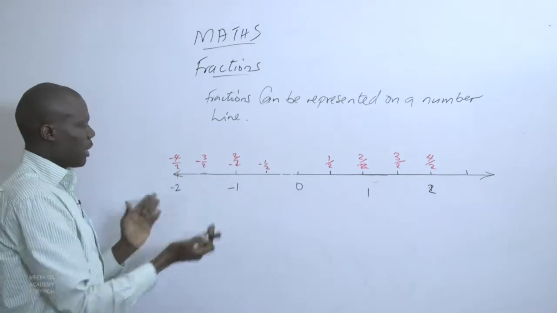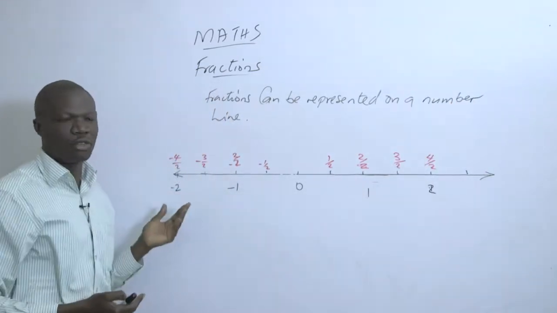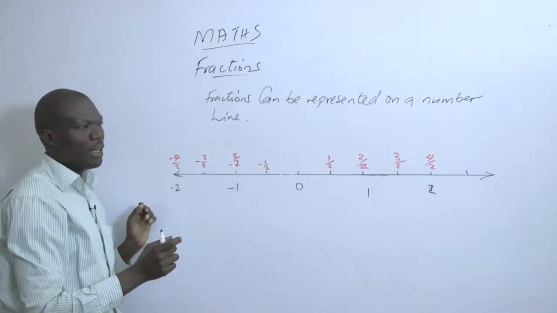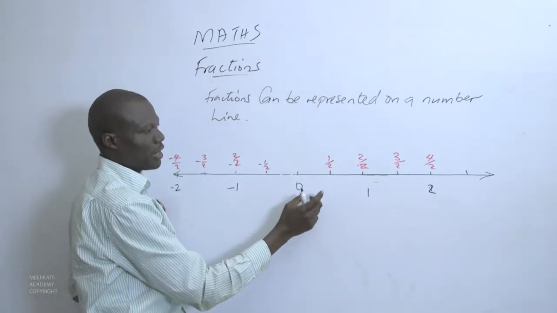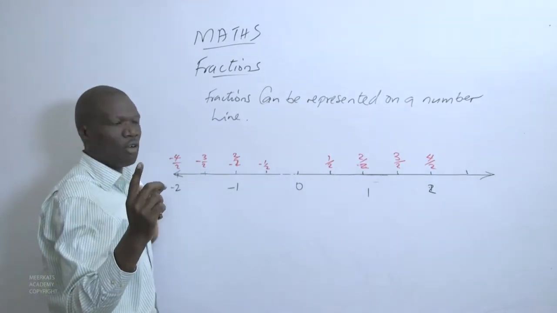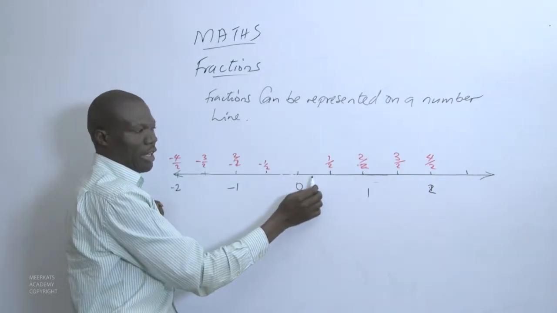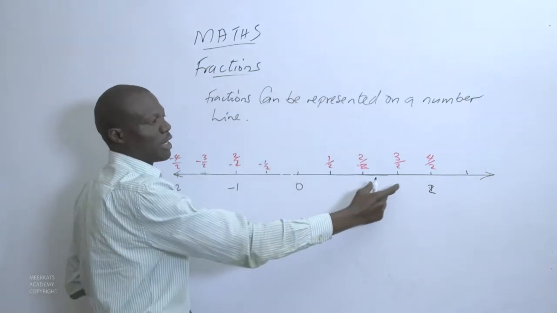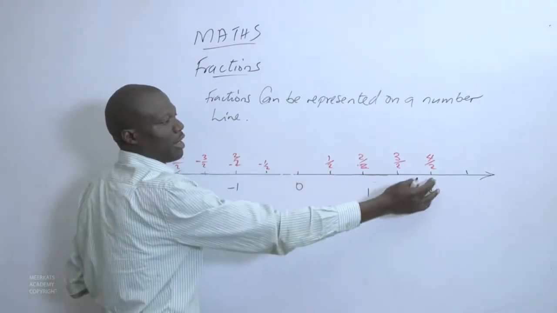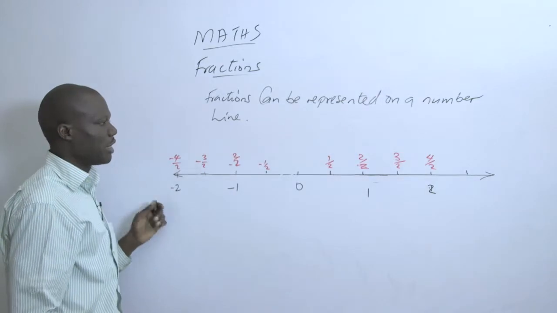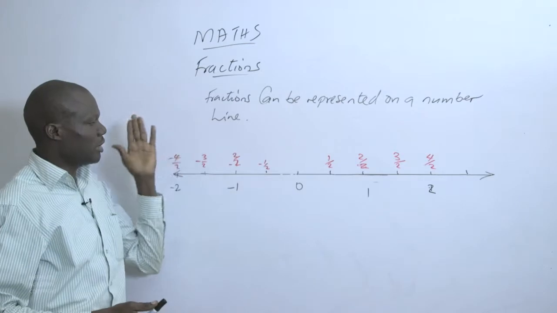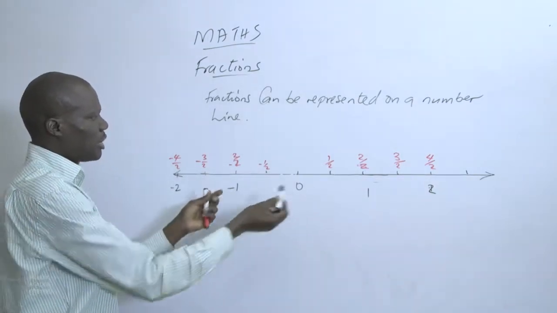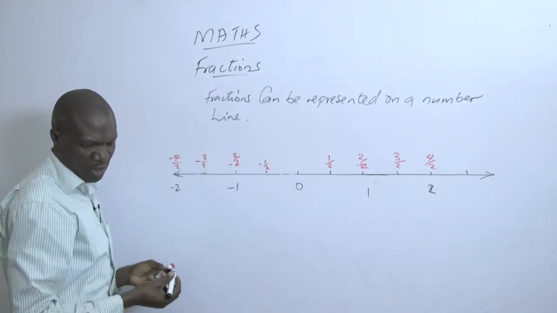So you notice that this is a number line. It's extending 2 and more, and this side -2 and more. But what I want you to look at keenly is that every small portion has a certain value. In this particular case, we have 2 small portions making a whole 1, which is the same as 2/2. Each portion carries a half. So for us to read 1, it is a half plus a half, that gives us 1, plus another half, that is 3/2. So at this point here is 1.5, and at that end point is 4/2, which is equivalent to 2. So we are saying that a fraction can be simply represented on a number line. Now, if we had been asked from this number line to represent the following areas.